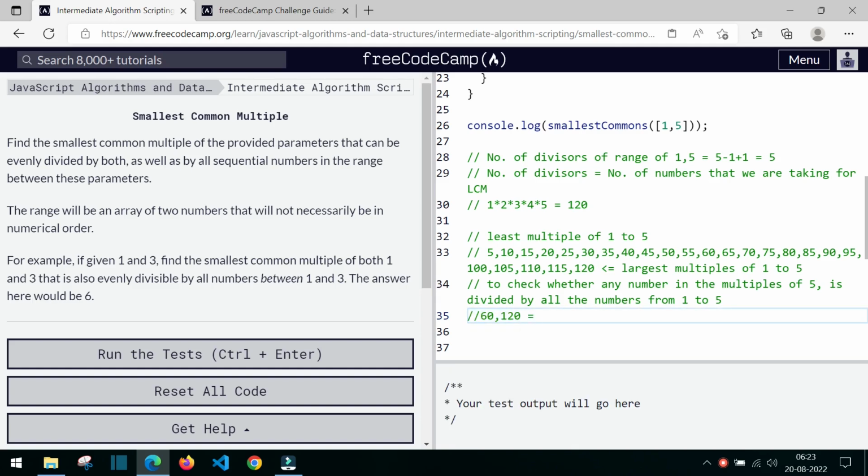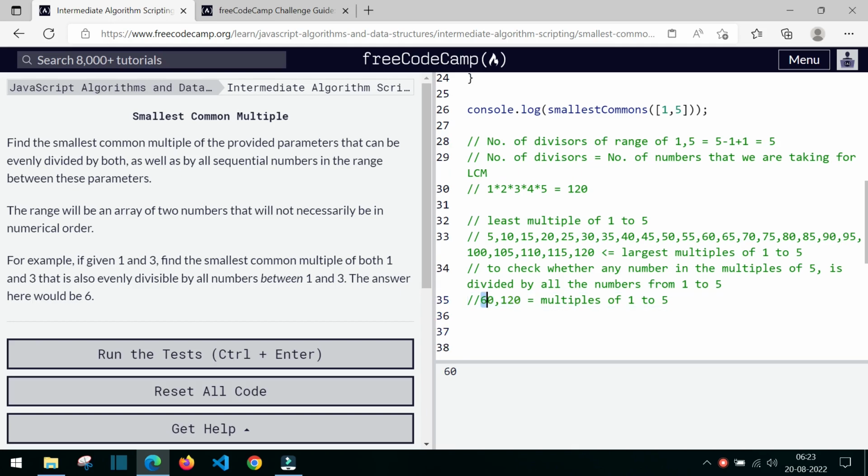So we can call these multiples of 1 to 5. Already we know the largest multiple of 1 to 5 is 120, and here we have 60. So 60 is the minimum number that can be divided by 1 to 5, and 120 is the maximum number that can be divided by 1 to 5.